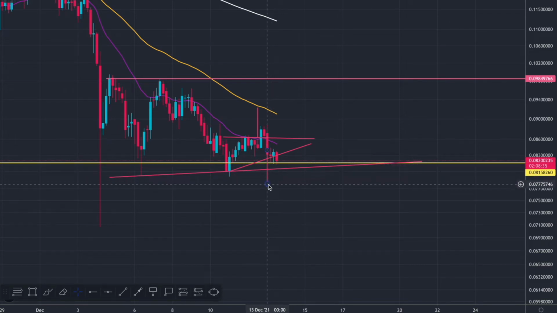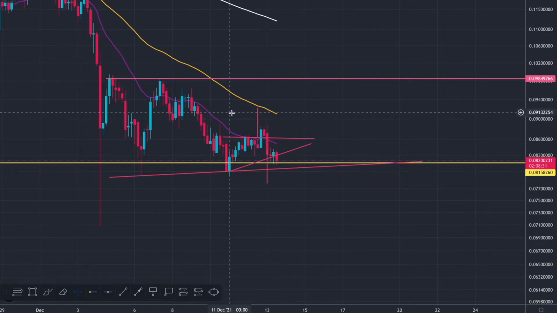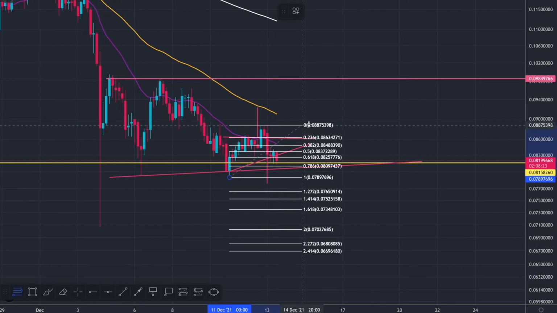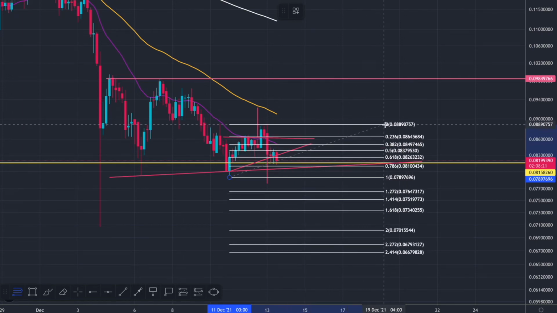which is then validated. So I'm just going to add some small fib targets on here just to see where this target is lining up with, just to get a bit of a better explanation. So I'm going to go from swing low to swing high, just a little mini one there, just top of that wick.